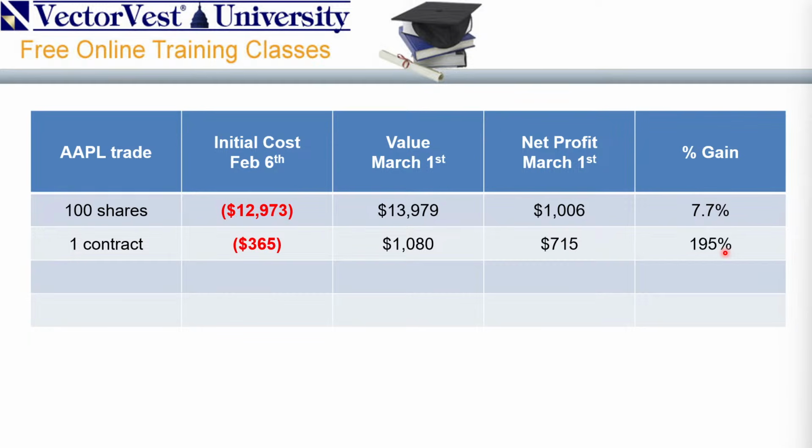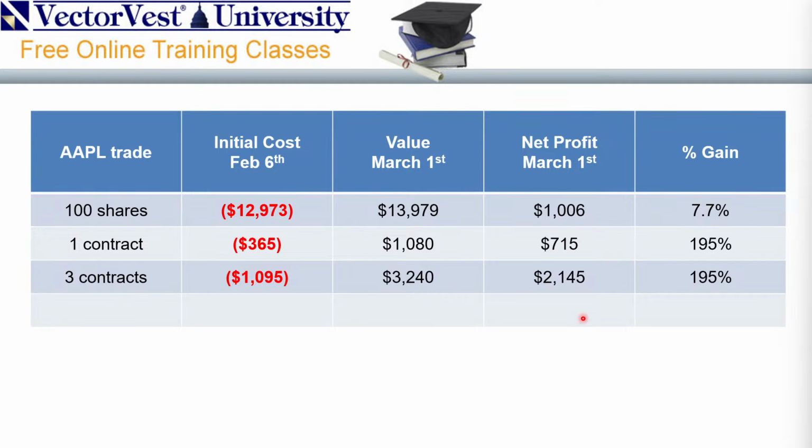A couple of the points I want to make here. First off, would you kind of grant me that $700 is close enough to $1,000? Like, in the grand scheme of life, they're roughly the same. All right. Okay. For a lot less of an investment. So instead of spending $13,000, you spend $365 and you can make the same amount, which means what can you do? You could either do more contracts. You could invest in other opportunities that are out there. You could diversify. And like I said, you could do more contracts.